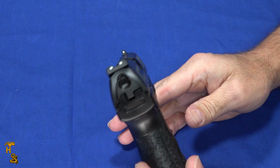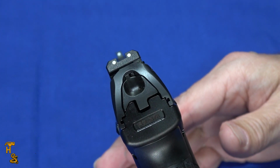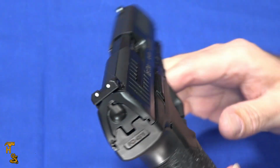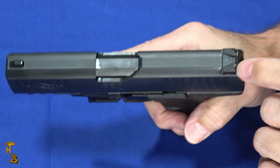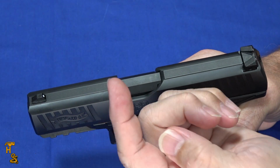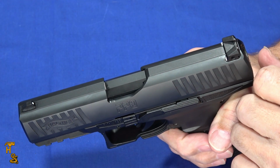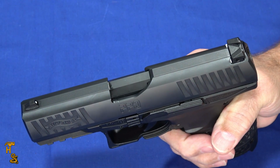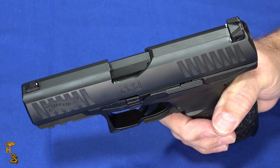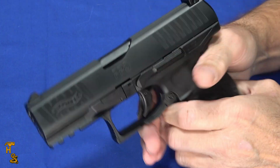The sights are really clear, easy to see 3-dot sights. Some variations of it, the rear sight is adjustable. This one is not. But they are dovetailed, so you can push the sight out, and the front sight uses kind of a hex screw that goes up into it that flares out a little piece. You back the hex screw off, the sight will pop out. So the sights are easy to change if you want to put night sights or fiber optics or something like that. And of course it's got front and rear serrations that are really easy to get a hold of.